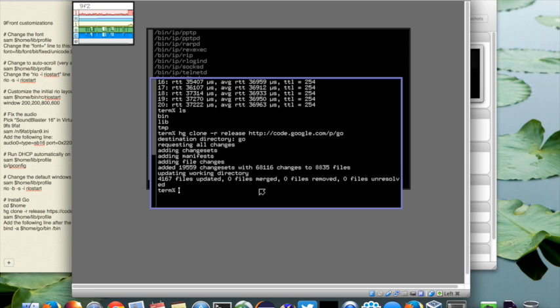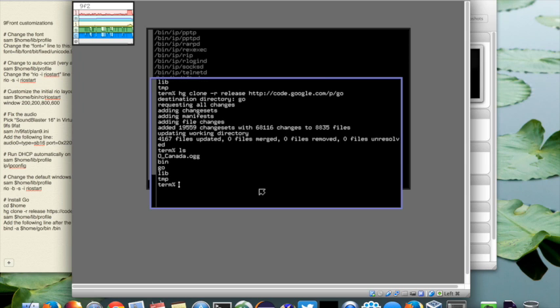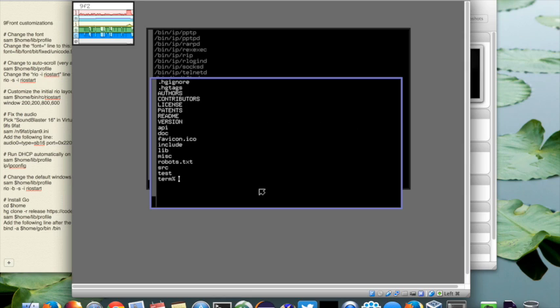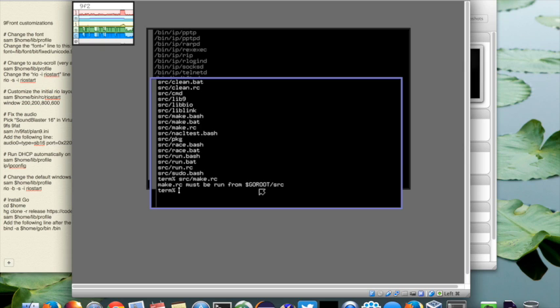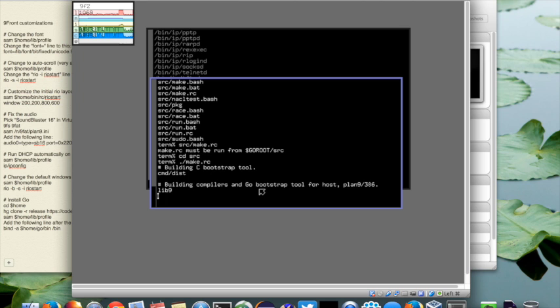Okay, great. The Go source code has been downloaded, and from the Go directory I can just run ./make.rc. That's it. Right. Try it from in there.